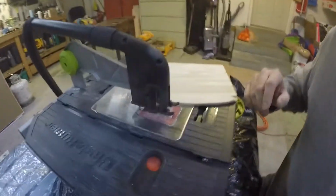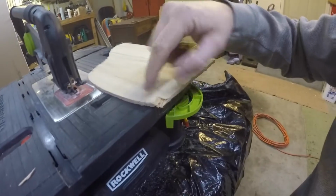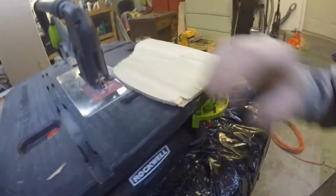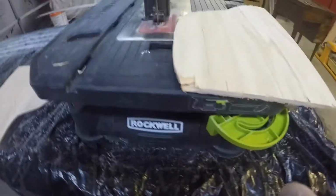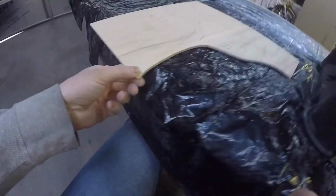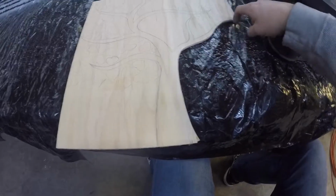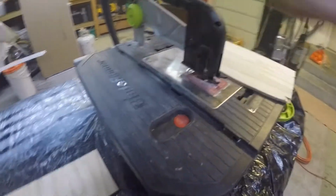So the dust collection actually works really well. Got some shards and stuff that came off when I first started to go through the wood. I don't think that's so much a problem with the saw as it is just kind of the cheap and flimsy material we're working with. But anyway, I got to figure out how to fix that. But you can see I was able to cut. I had to do 2 passes because it was hitting over here on this guy. It's going to take a lot of time, but we'll get through this.